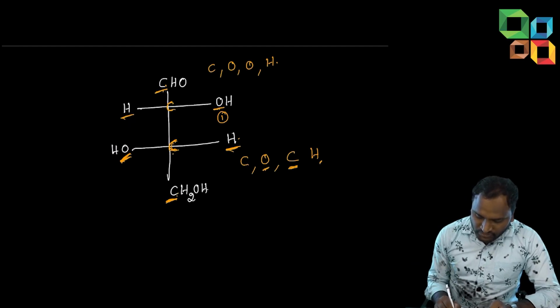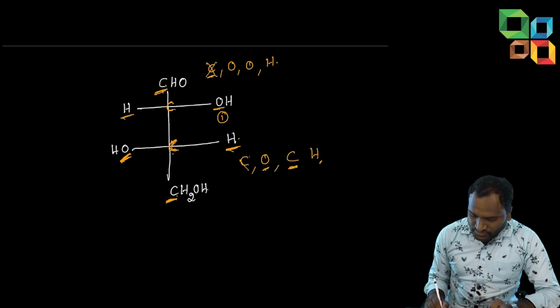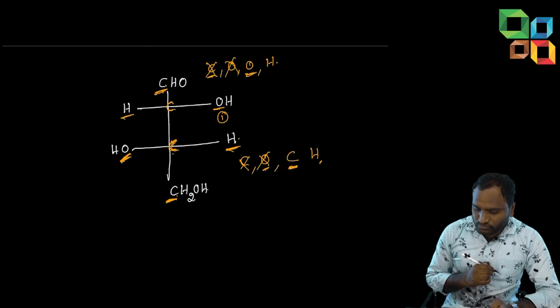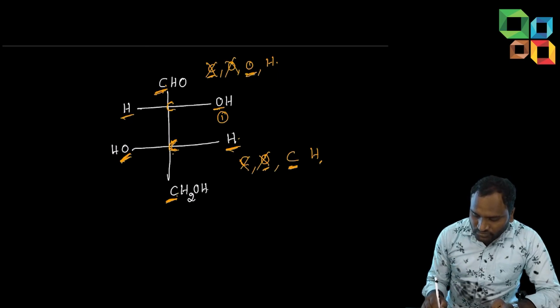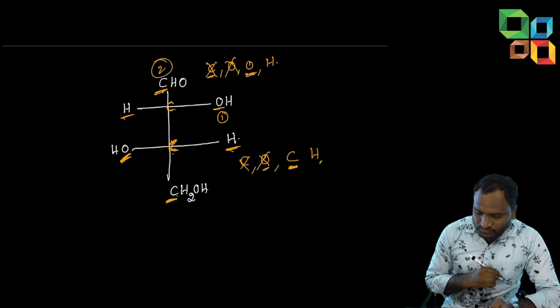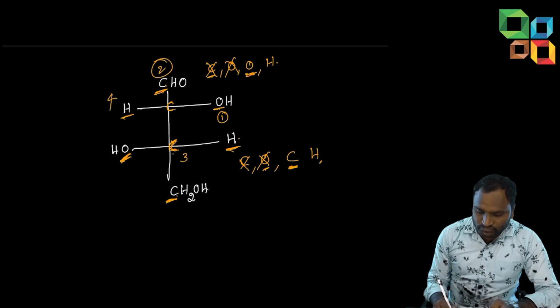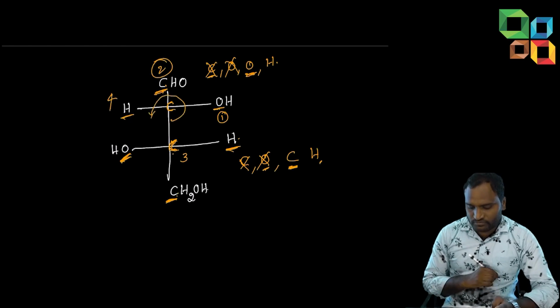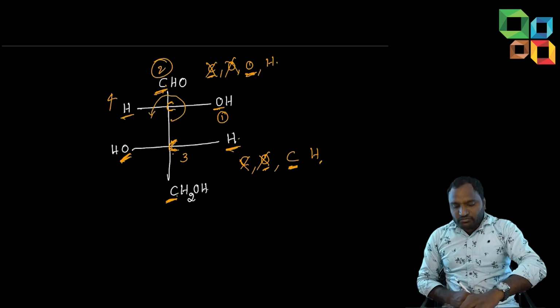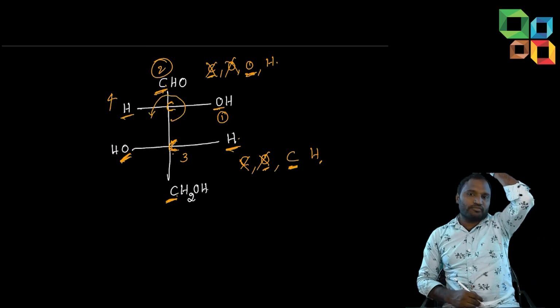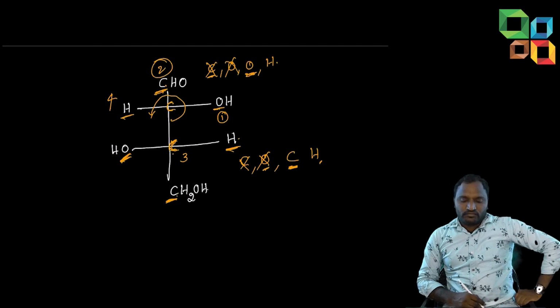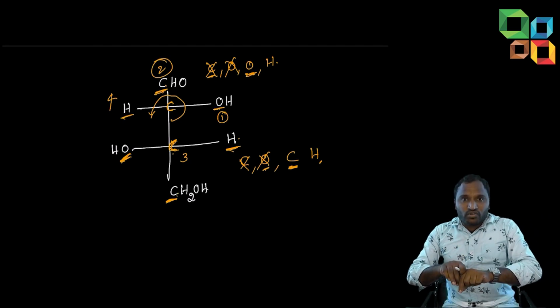Second priority, we are getting doubt this one or this one, this one or this one. So to decide, C and C will get cancelled, O will get cancelled. Here, O group will get first priority, isn't it? This will be third, this will be fourth. So now priority. Dhruva, got it, sir. Understood? Same thing you can do for second carbon also. That individually how to write, if you know, enough.